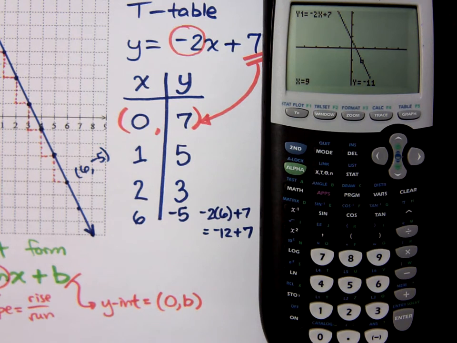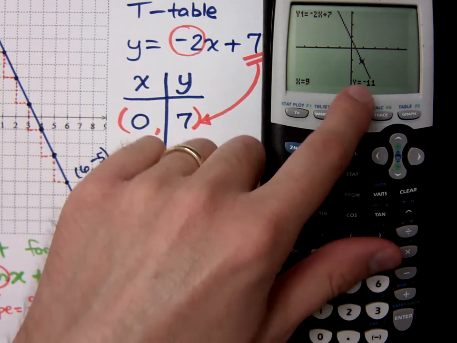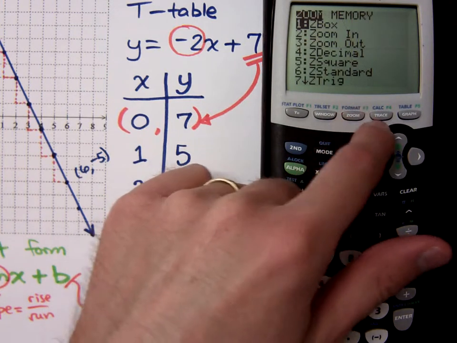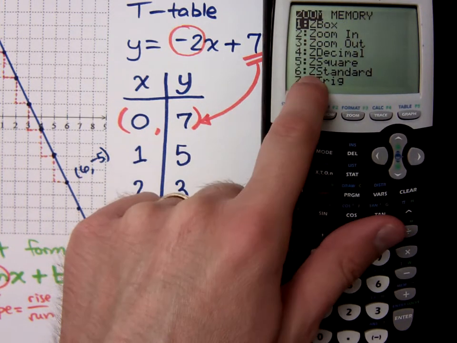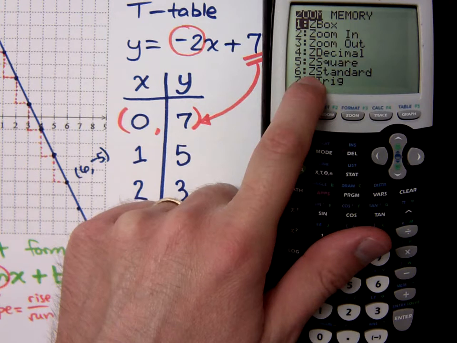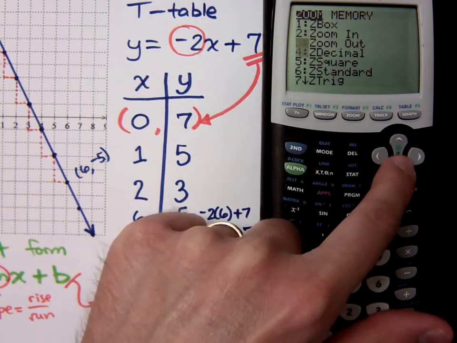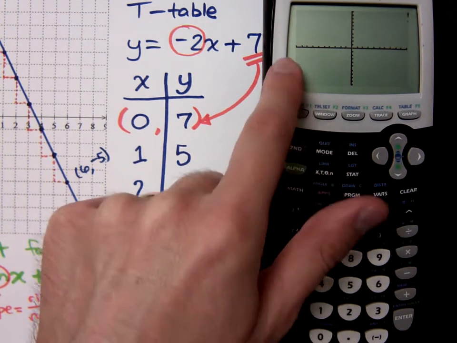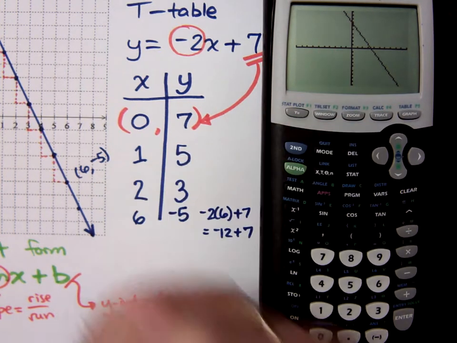Now, it's not completely useful for this guy, because I think it's too zoomed out for us. But you can always go back to the default zooming window by pressing Zoom. Option number 6 is Z-Standard, and Z-Standard goes back to your normal negative 10 to 10 for both the X and for the Y direction.